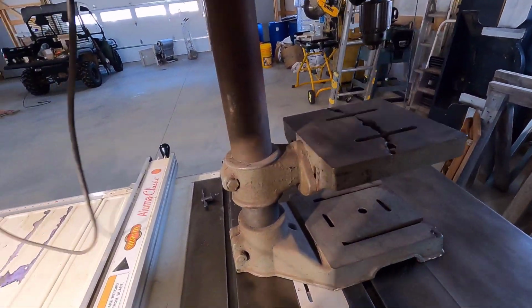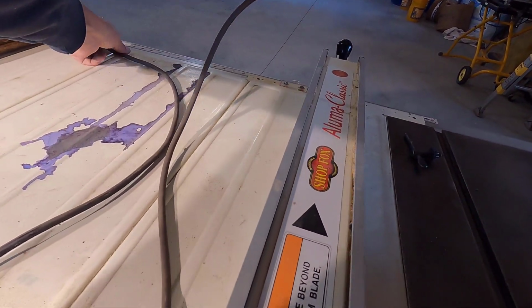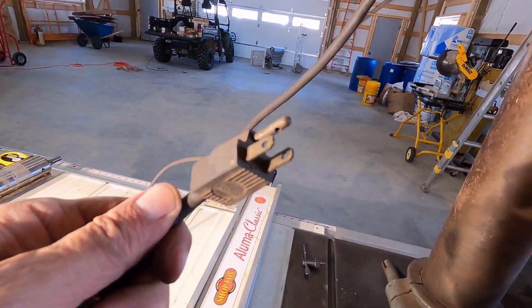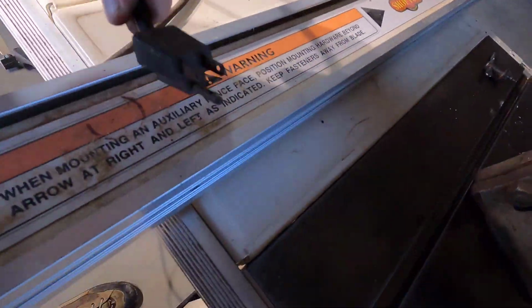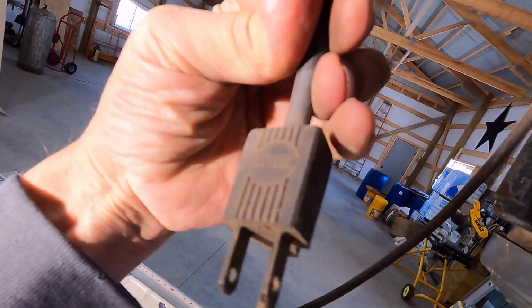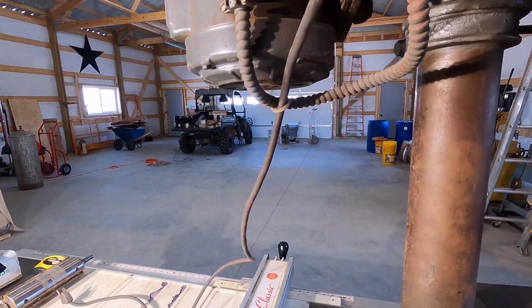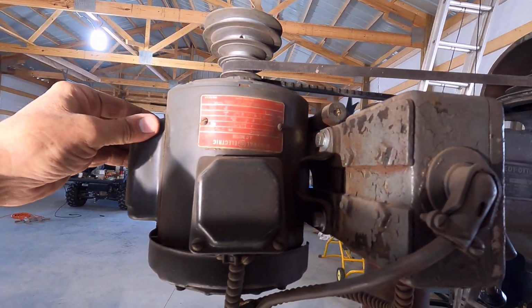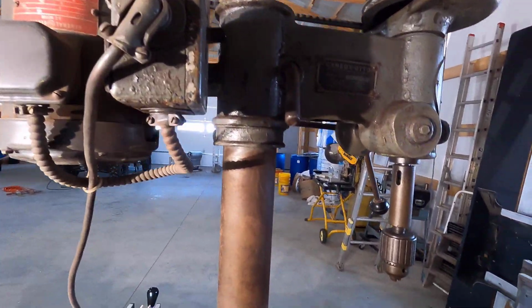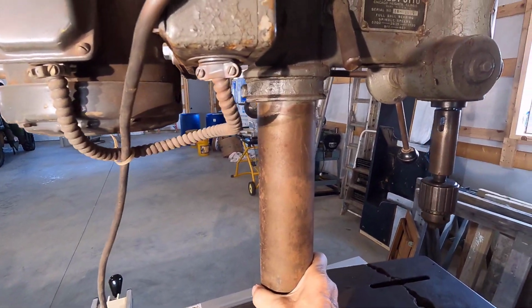Let's see what the cord... This cord seems a bit too flexible to be from 1956 or earlier. Oh, it says something on there. Aha. Craftsman. Okay. All right, I'm wondering if somebody put a Craftsman motor on here and just used the cord while they were at it. So this motor is almost definitely a replacement. Turn this a little bit.